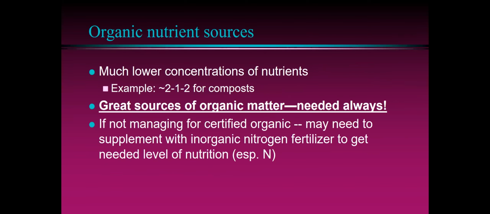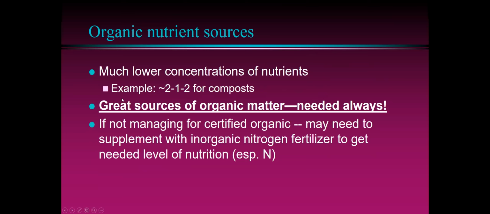Let's switch now to the organic sources and take a look at them and see how some of the nuances in their formulation and release of nutrients might serve as a companion in some way to our fertility management process. Organic nutrient sources are much lower in nutrient concentration or content. A good example for a typical yard waste compost would be something like a 2-1-2, referring back to the guaranteed analysis on a fertilizer. So 2% nitrogen, 1% phosphate, 2% potassium oxide. So really low compared to, say, urea, which was 46% nitrogen.